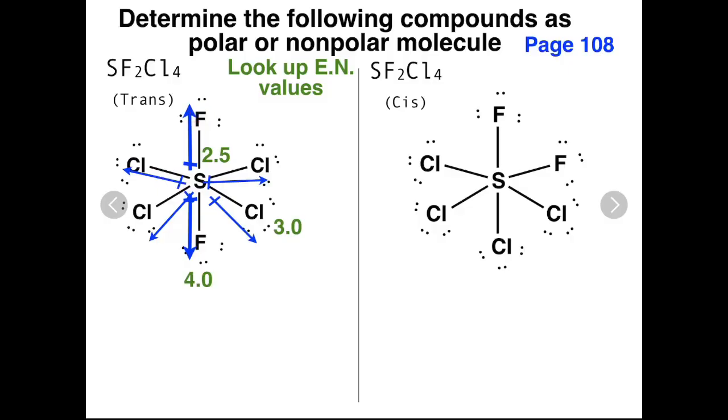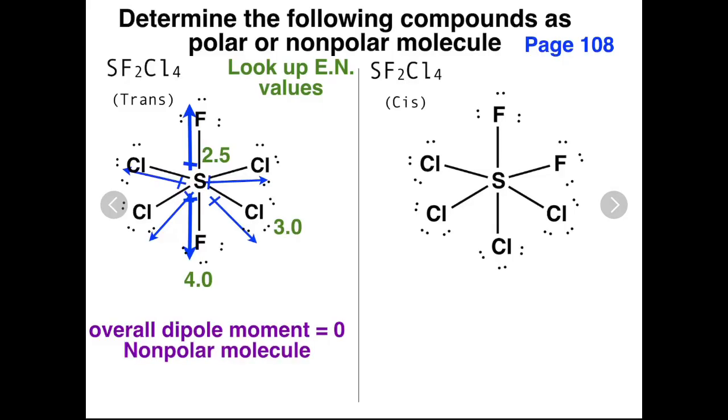Okay. Now, if you're looking at sulfur and chlorine here, the chlorine would pull electron toward itself, and another chlorine also pulls electron toward itself as well. So in this case, the two directions here are going to cancel each other out. Same thing for these two opposite directions, right? They are going to cancel each other out because they are pulling equally on both sides. Therefore, this molecule would have the overall dipole moment equal to 0. So this molecule would be considered a non-polar molecule.